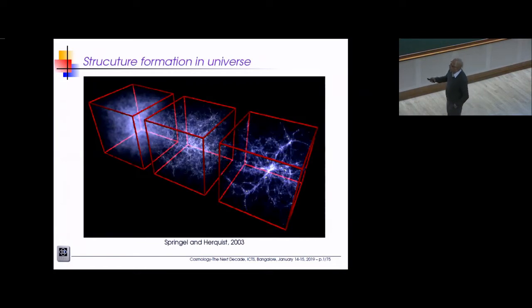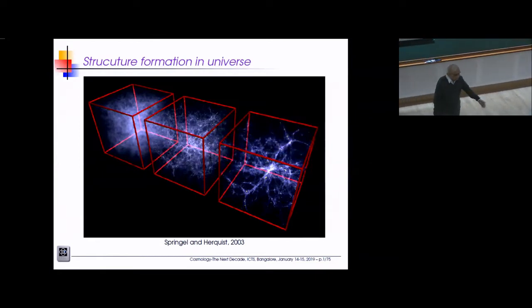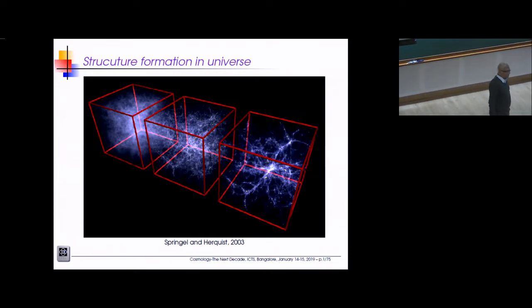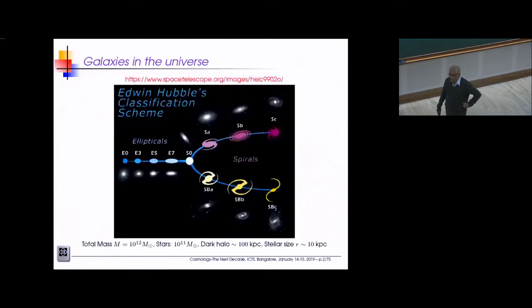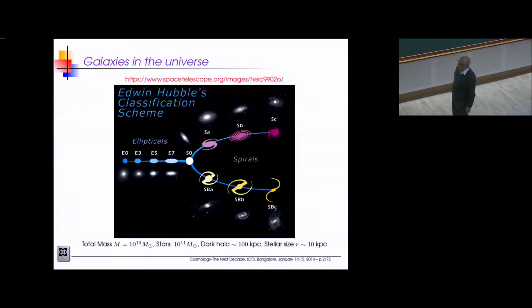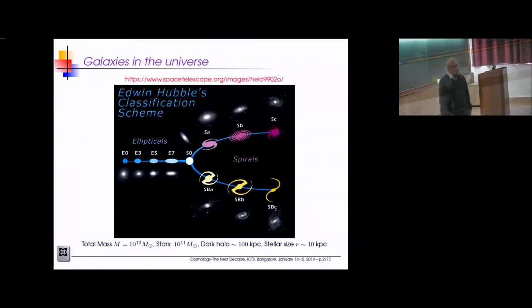So this is a standard picture taken from Springel and Hernquist a long time back. And you'll see some of my slides will be as aged as I am. But the physics has not changed. Small perturbations grow into all the structures that we see today. And the stuff that we are really interested in when we are talking about galaxies, and this is also very old, of course, from the time of Hubble, is that there are things which we call galaxies, which are different from stars, which are different from clusters of galaxies that you have already heard about.